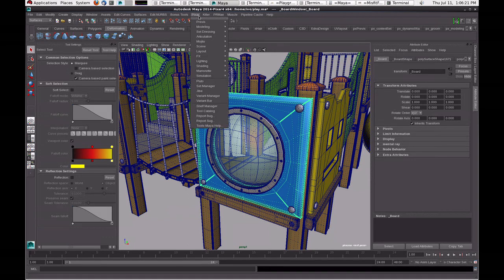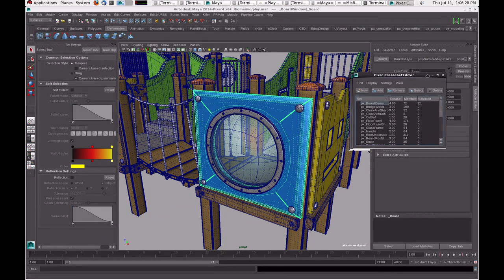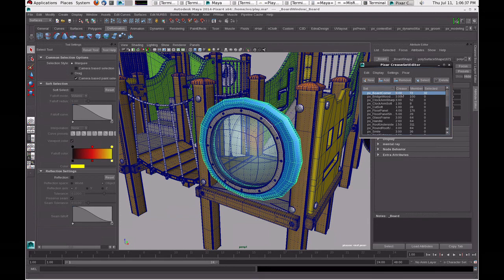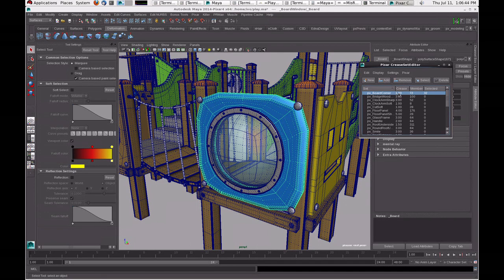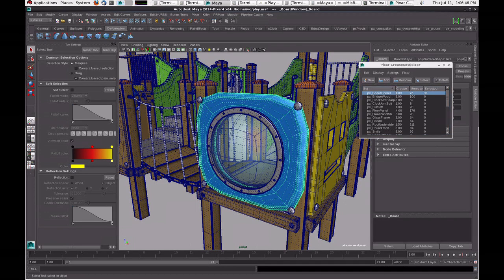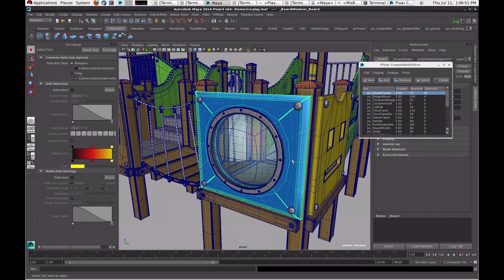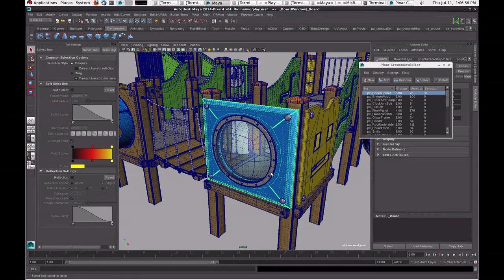Let me get the crease editor. So this is our crease editor. And I'm going to show the crease value so you can see how it changes, how the geometry subdivides. So I'm going to set it to 0, so you can see how it subdivides. Now I'm going to change it to 1, so the corners start to get sharper. And we can go all the way to 5, and then it gets really sharp. So that's a trick we use to help us maintain the low polygon count, and we can achieve the desired look.